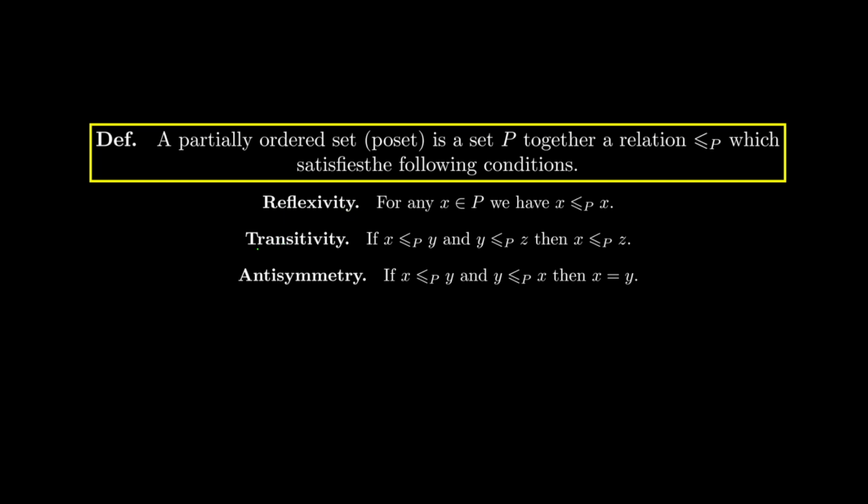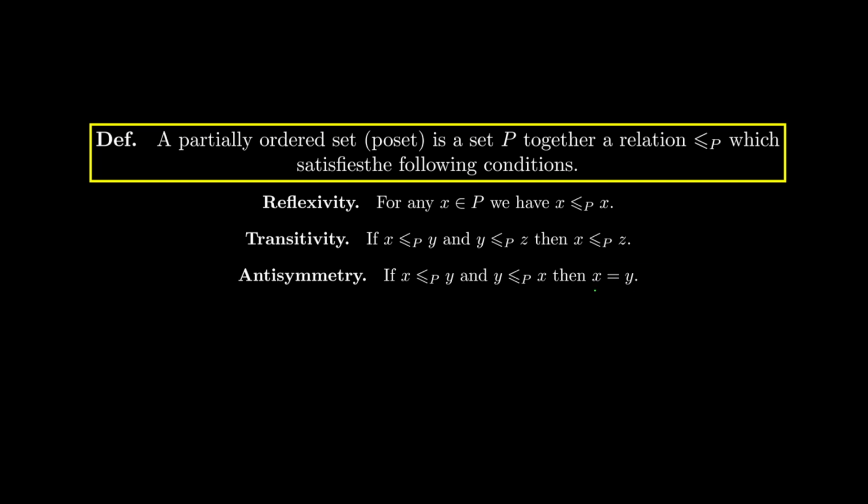Then it should also be transitive, and this is just this property here. If x is less than y and y is less than z, then x should be less than z. Of course, if x is smaller than y and y is smaller than z, then x should be smaller than z. And then there is this property of anti-symmetry. This represents something quite familiar actually. For instance, if you're thinking of x and y as integers, then this just says that if x is less than y and y is less than x, then they should be equal. So that is called anti-symmetry.